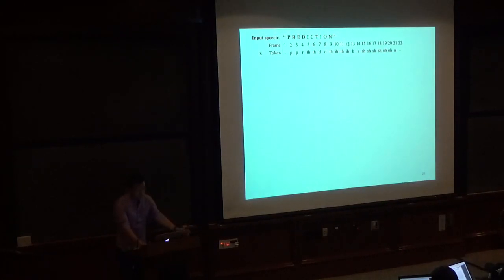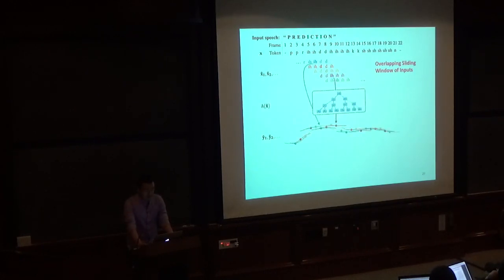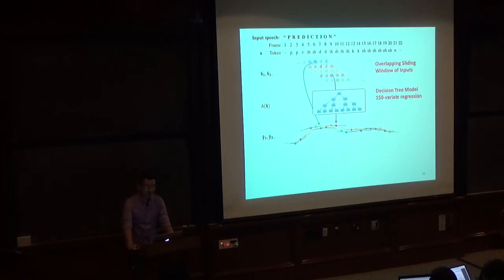Okay? So we have prediction as the input. We chop it up into overlapping sliding windows. So here it's length 5, just for illustration. We send each of these through a predictor that predicts a length 5 output of the parameterizations of Ken's lower face. Recall that each parameterization of Ken's lower face is 30-dimensional, so this is a 150 variable regression problem. Pretty hard, but well within the capabilities of modern machine learning.